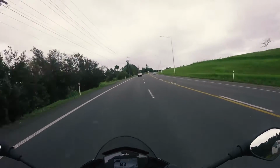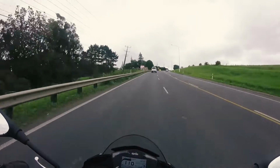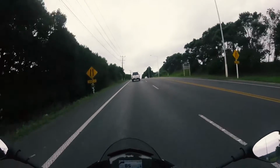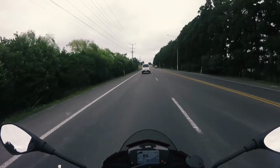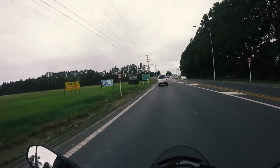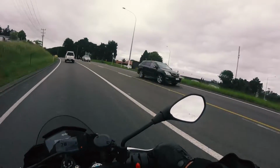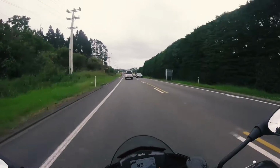Excuse me, but this thing just sounds so good. I think they put a couple of extra valves in there. And I'll show you, it's pretty funny. Somewhere down here, right there actually, there's a sticker that says at X amount of revs, doing this speed, the exhaust makes this noise, or something like that. It says something like in second gear at 3,000 RPM, it's making like 93 decibels or something. That's going nowhere at the lowest part of the rev range, and they're just like, oh yeah, it's fine. It's 0.4, it totally is.